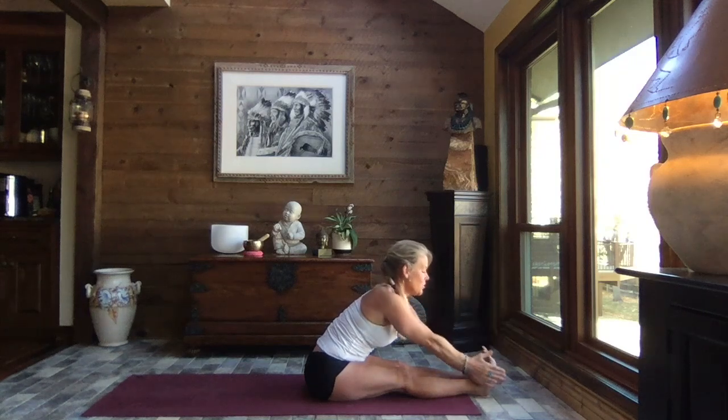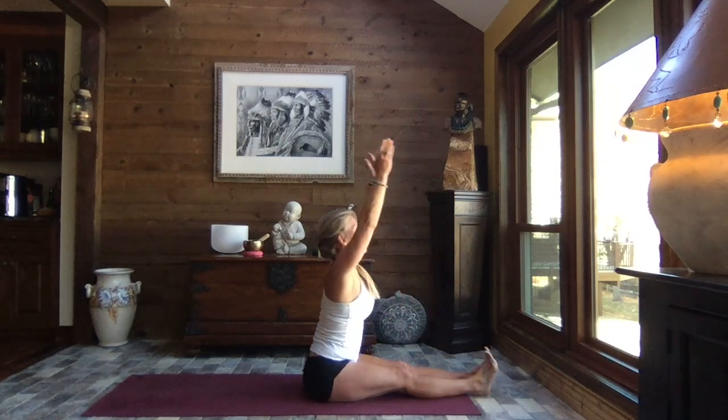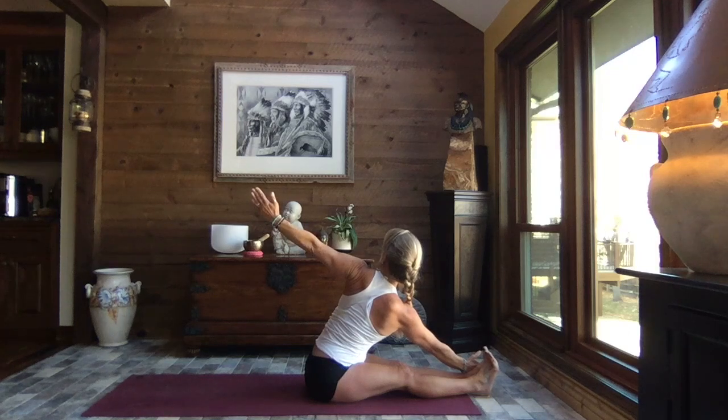Circling that right arm up and over, bringing the palms to touch. Inhale, reach it out, and sit up nice and tall. Exhale, back of the right hand to the outside of your left foot. Rotate and reach that left arm in a diagonal line, opening up the chest. Breathe.